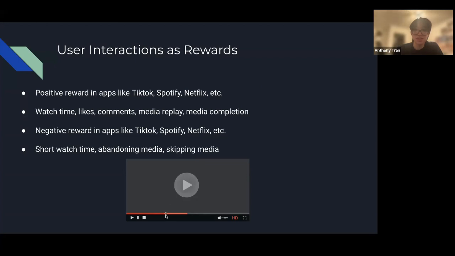As we can see here, to take this picture as an example, maybe you only watch it up to here, which would signal to these reinforcement learning algorithms about the kind of videos that you tend to watch in their entirety, rather than the videos that you might abandon midway.